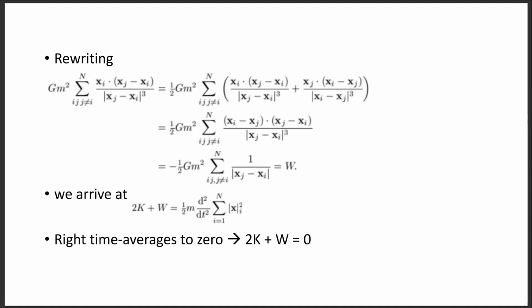So this is the original thing. This is the thing with the indices swapped, and there's a half out front to compensate. And now we can combine these two things, and then the |x_i minus x_j| squared cancels top and bottom, and we find that this is exactly the gravitational potential energy. So we arrive at the conclusion that twice the kinetic energy plus the potential energy is equal to this acceleration of the moment of inertia. And then we argue that if the system is in equilibrium, more or less, not growing or shrinking, then this moment of inertia is not doing anything very much.